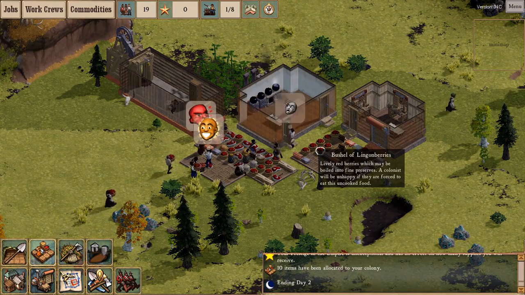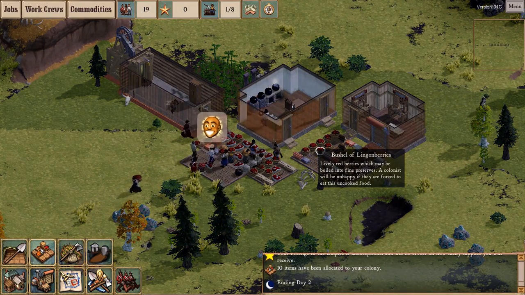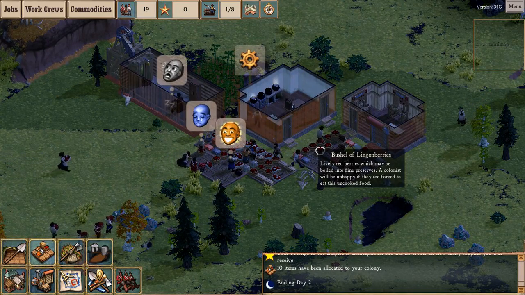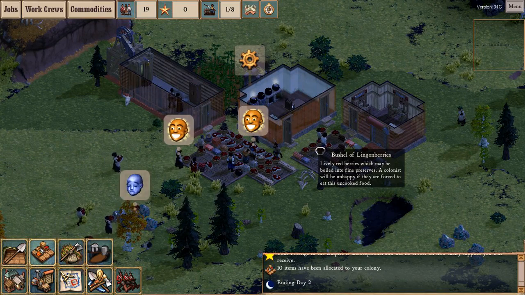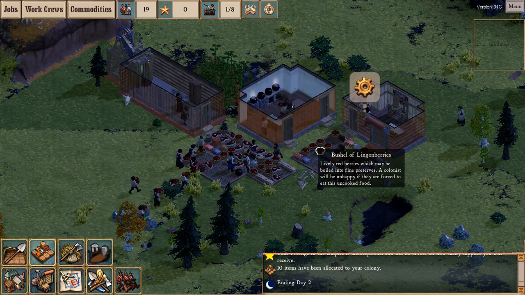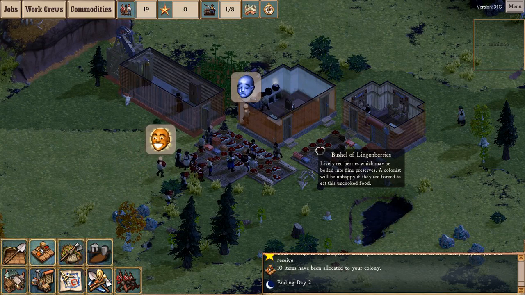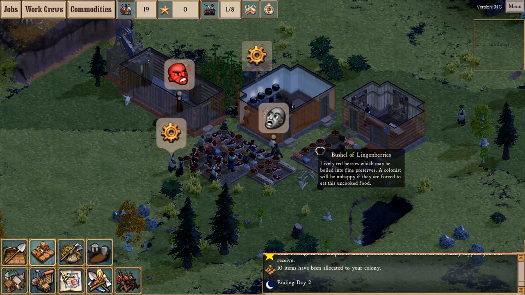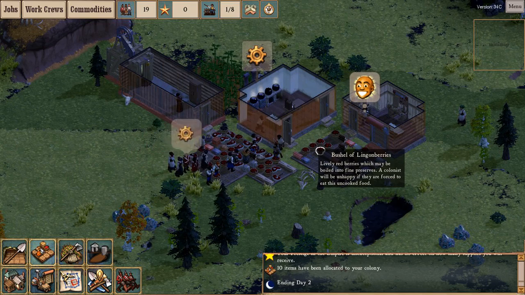Which means colonist pathfinding works better, and it's easier for the devs to implement zones that are okay to go to and zones that are not okay to go to. So in theory, it's not okay for colonists to wander through bandit camps, because those are persistent threats that you probably don't want your colonists wandering through.